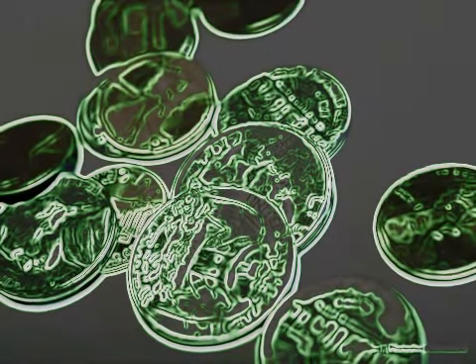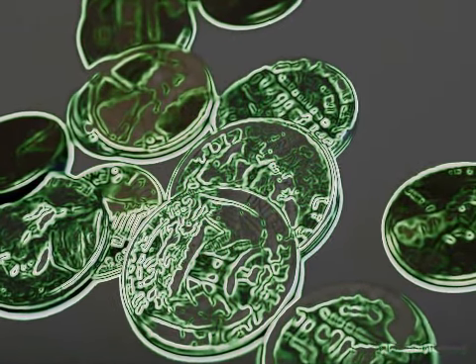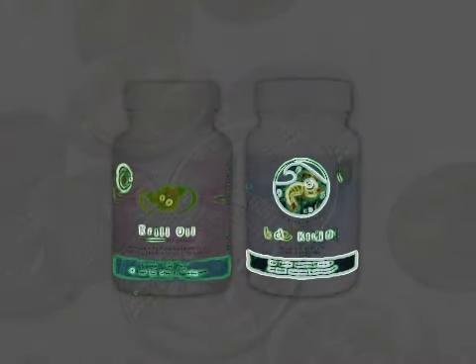Unfortunately, standard fish oil and inferior krill oil brands lack this phospholipid complex. Instead, they contain omega-3 fatty acids in the less beneficial form of free triglycerides. Krill oil only costs 70 cents each day if purchasing a 3-month supply bottle, which is an exceptional value. Krill oil for women and kids krill are also available.